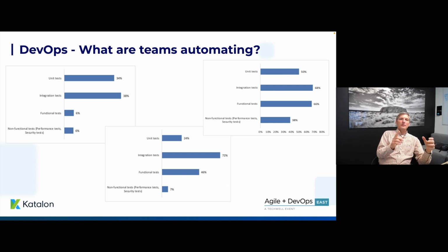One thing that I think is worth talking about, and it harks back to Jez's observation about having a broad suite of tests executing continuously and quickly, is what we see teams automating. And again, some of these numbers are coming from our white paper. What I've shown here is a progression from some newer, let's say, less mature teams to more mature teams in terms of where they're focusing their test creation. Early on, not surprisingly, it's the things that are relatively easier to test: unit tests, integration tests. Not as much time automating functional tests because they may not have the tools in. They're setting their foundations. And not much non-functional testing. Again, there are things they need to cover before that.